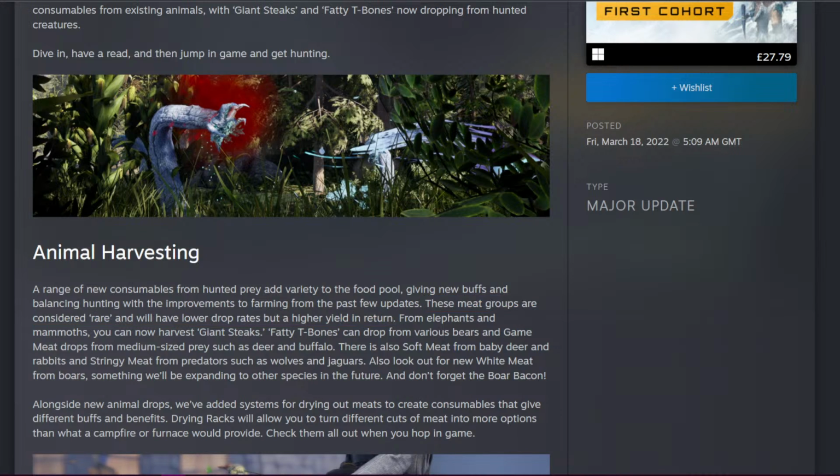Okay, from elephants and mammoths, you can now harvest giant steaks. Kind of makes sense, eh? The big animals give big steaks. Yeah, I'd like to see you put that in your pocket. True, but then again, I don't carry an entire stack of coal in my pants either, usually.